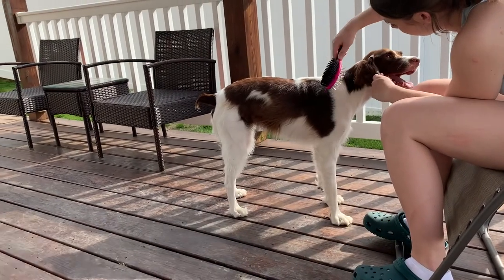Now, I do notice sometimes on my clothes, if I'm around them a lot, I will have to take a lint brush and just roll them off. Obviously, if you don't have your Brittanys in the house, then you're not going to have to worry about this too much. But if you've got them in the house like we do, we let them go all over the place. They sleep on the bed sometimes and everything. So they get hair everywhere. That's something you'll have to get used to a little bit with Brittanys. But I would definitely say, compared to most dogs, they have about a medium amount of shedding.